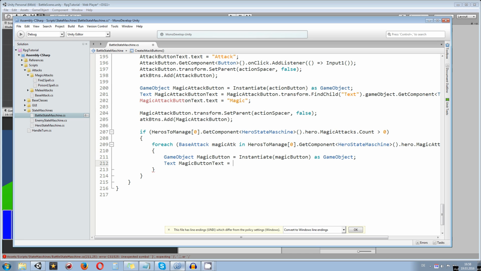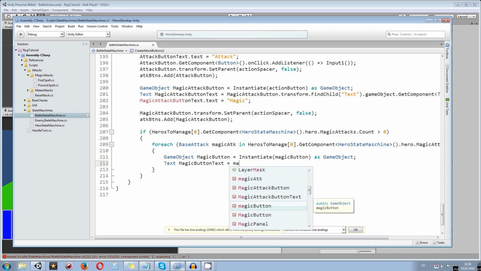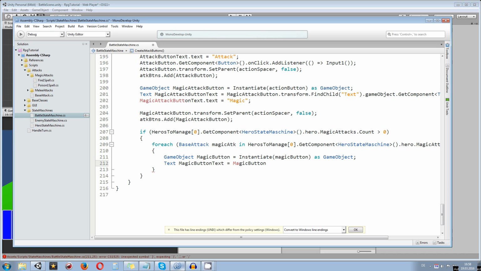Okay, so what we want to do is take the magic button with a big M in here. Don't confuse yourself, it's going to be very hard later on. And what we do is, again, we go to transform and find the child, and this child is going to be named text again in here.